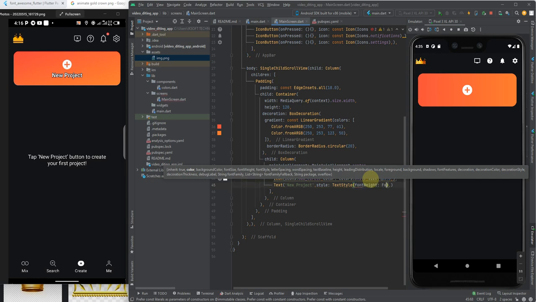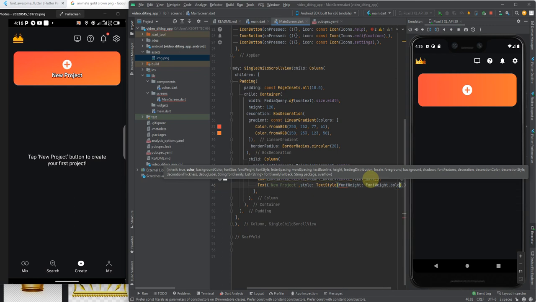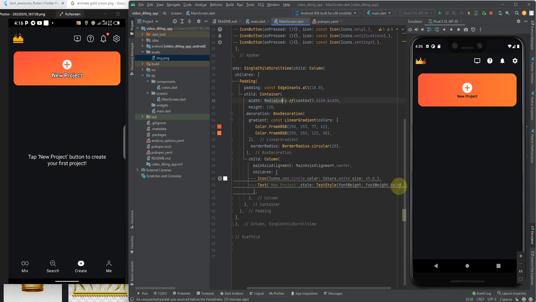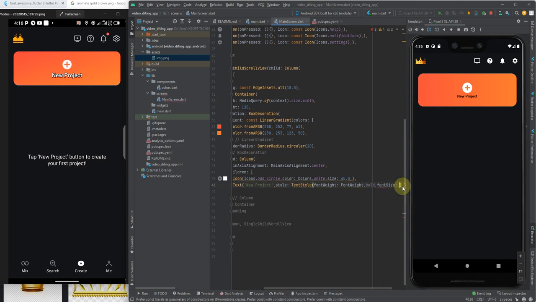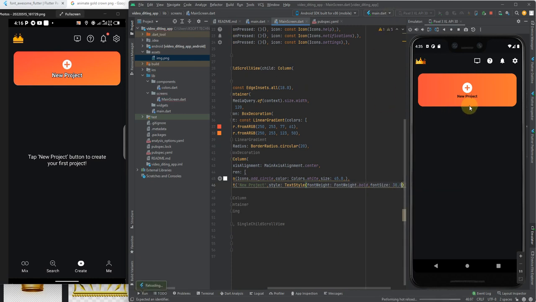So the font weight is going to be FontWeight.bold. Perfect. And let's set the font size. The font size is going to be 30.0 pixels. Let's see how it works. It's very big, so let's make it 20. That looks much more perfect.